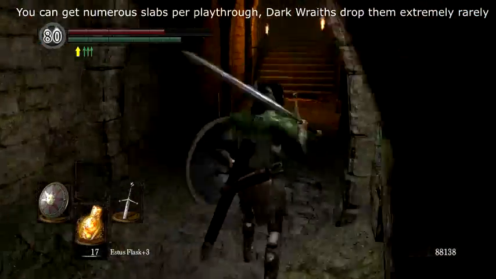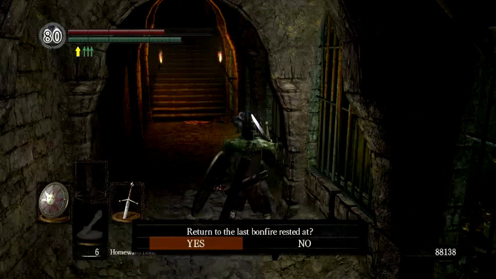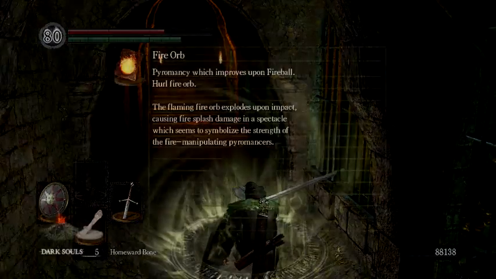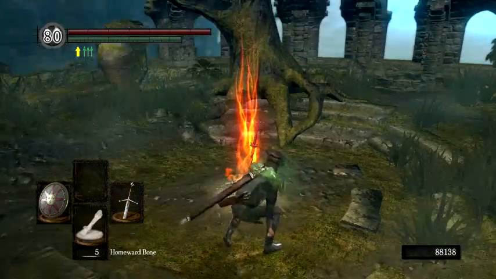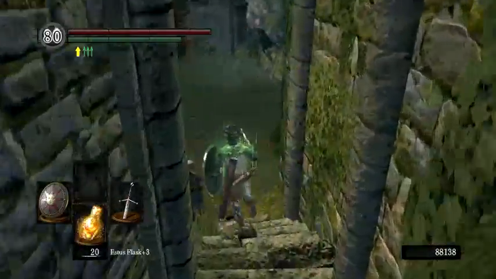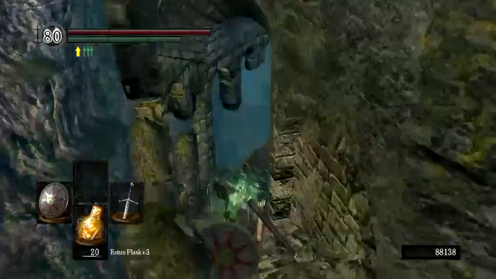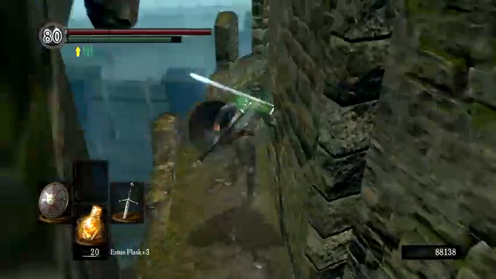So, now we are in the beginning. Let's go back to Firelink once again. Okay. Alright, so there's a couple good places to farm before the final area of the game to get some Titanite chunks.